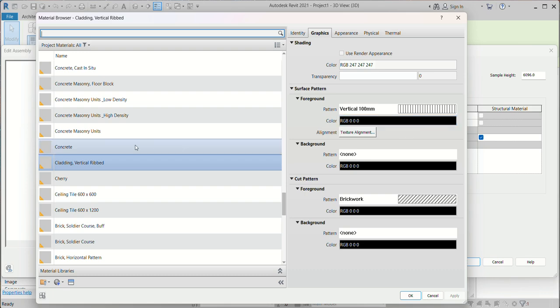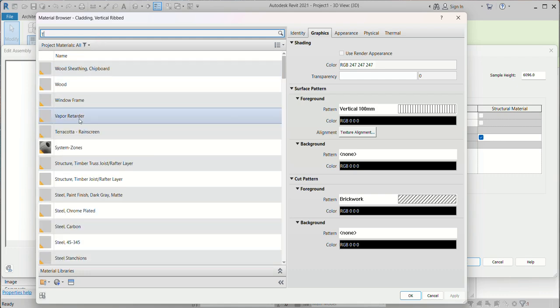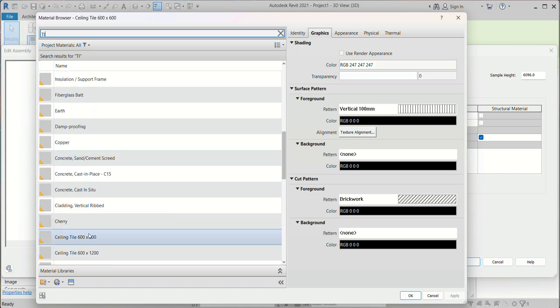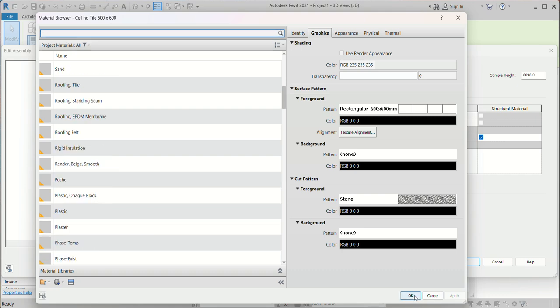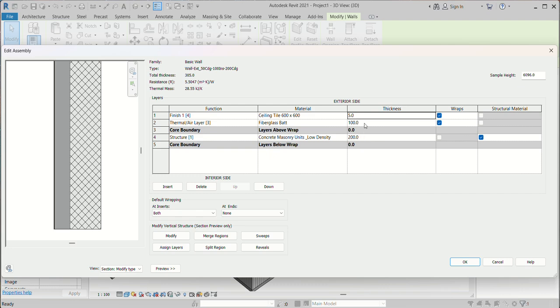The finish is here, so I can choose the finish like the same tile, ceramic tile, 600 by 600. But I can put it around 5 mm. And here I can go for 50. Just for example, I'm doing.